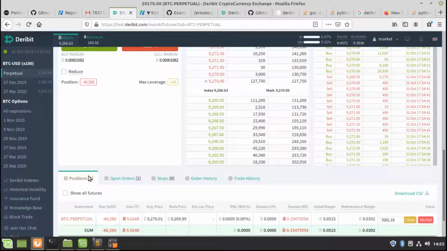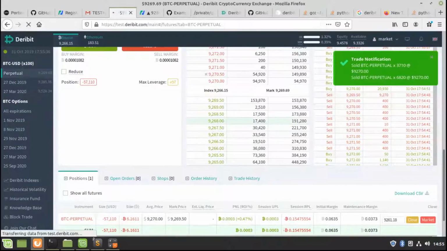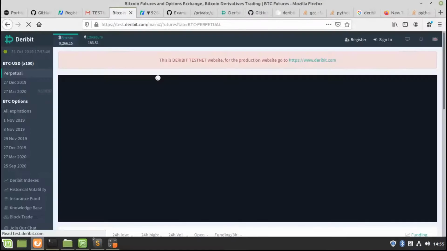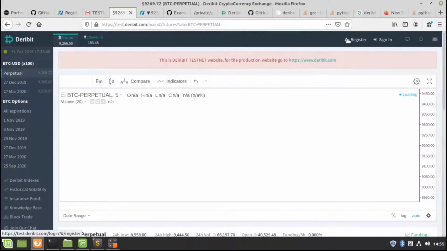I wonder if we should start a new Deribit so we can see if we make any money off this, because it's hard to track from there. So let's just log this out. And we'll do a new Deribit to see if it gains or loses from the 10 BTC that it starts with. Is this going to work? I'd like to sign up, please. Register. And we'll just kill the bot for now.